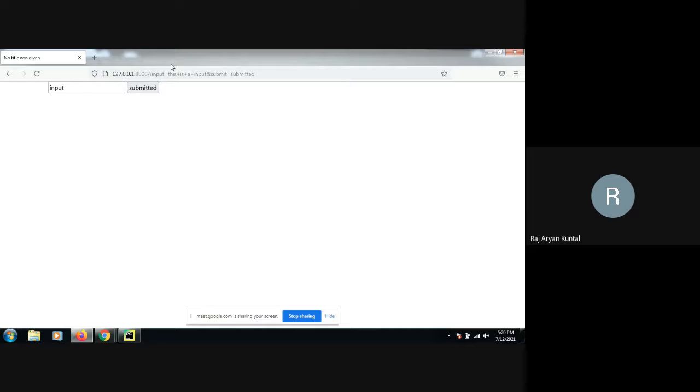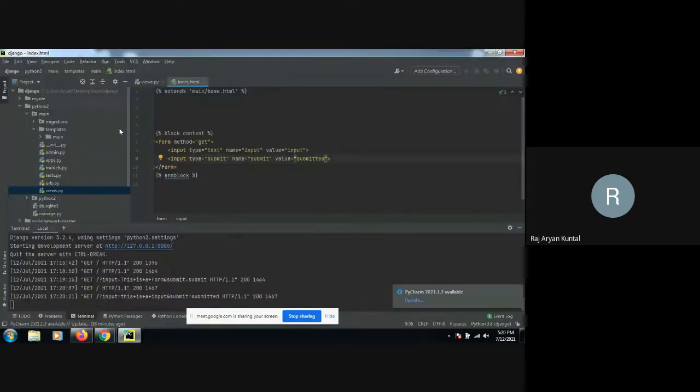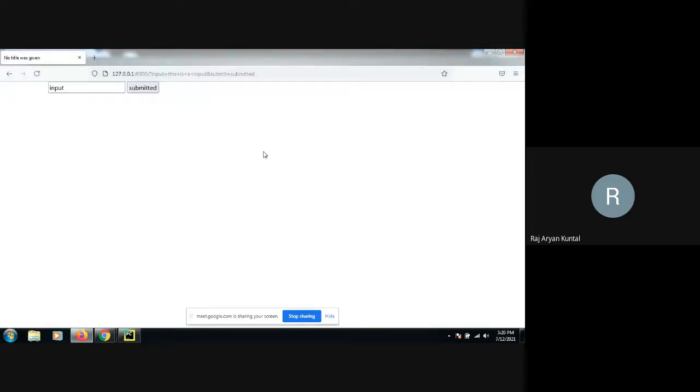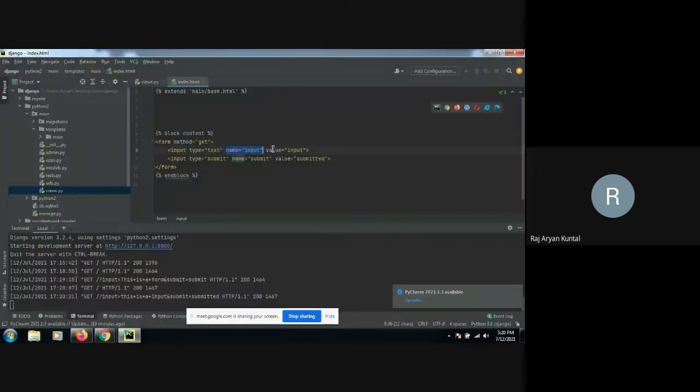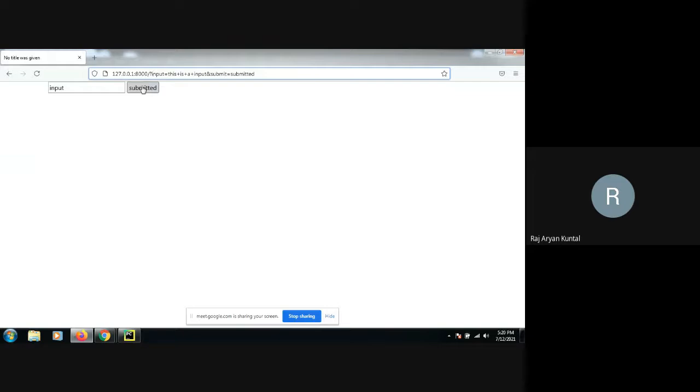Now what happens here is this text box has the name input, like this key, like this variable here. And then this submit button has a name of submit, which will take the value submitted when this button is clicked. That's when I click this button.